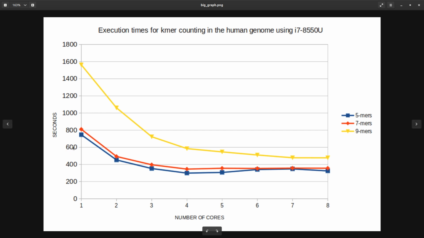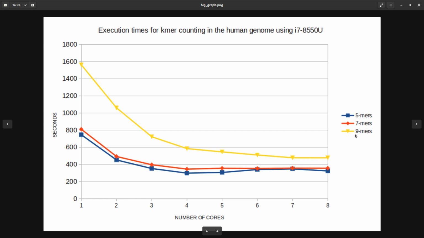And it all has to do with the size of the job combined with the time it takes to initialize a new process, and then scheduling. So if the job is sufficiently small, it's not a benefit for you because it takes time to initialize new processes. However, as we move to 7 mers and 9 mers, it becomes much more beneficial because there's much more information to keep track of, meaning the job will take much longer to complete.